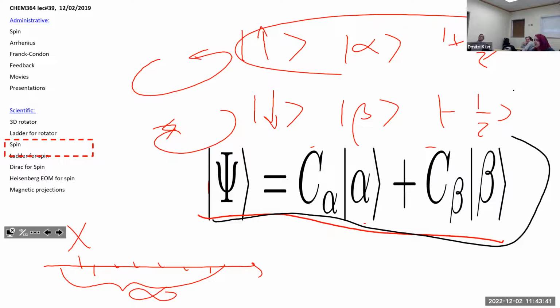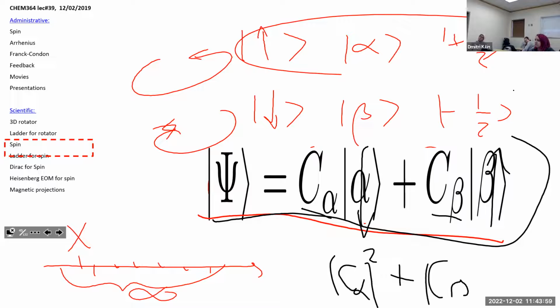Yeah, so I will screw it up by naming it wrongly, but alpha is down, beta is up, and C sub alpha, C sub beta are proportions, right? In the way that C alpha squared plus C beta squared will be 1, right? So we are on the sphere. So is it basically like dealing with sines and cosines? Yeah, good analogy. And here is the wave function. The wave function is represented just by a superposition of two base states.